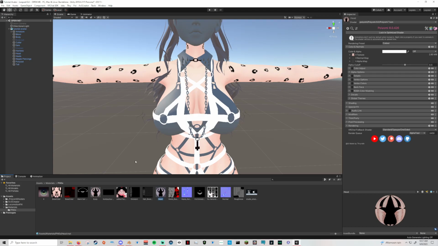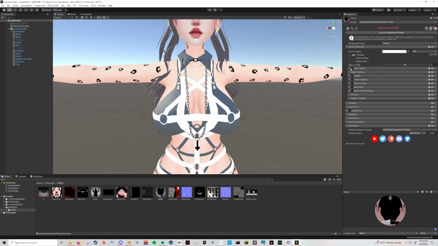I'll name it head. And then that way I don't have to worry about setting the rendering, setting the cutout, things like that. I'll go through and I'll start editing like glitter and rim lighting, all the fun stuff that we will cover. I'll do that after I get all the materials kind of like base set up.